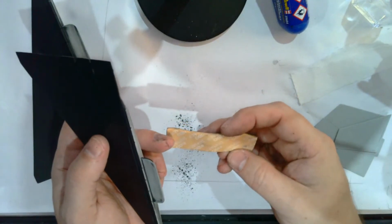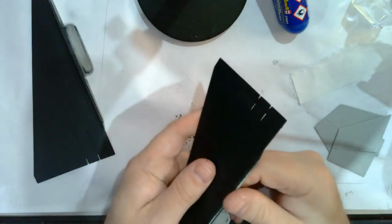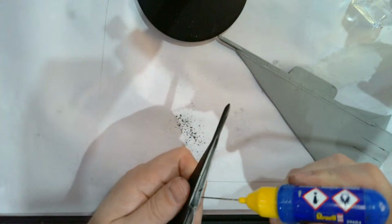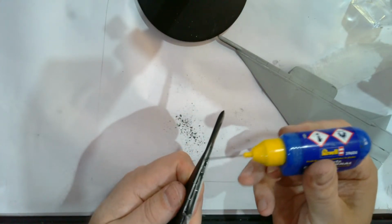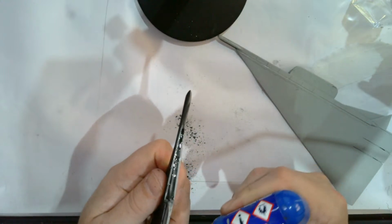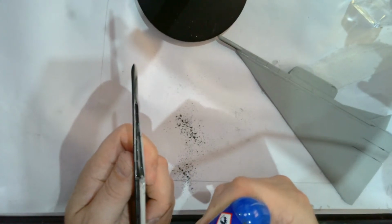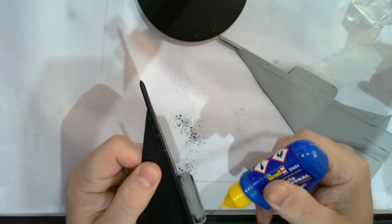I'm just using, what is this, 180 grade sandpaper on this because I don't care about the finish here. In fact, having a rough surface is actually advantageous, so it gives more grooves for the glue to go into and work on. And again, I'm going to use contactor here because to me extra thin would probably be okay, but this gives you a bit more working time, which will result in a stronger bond.